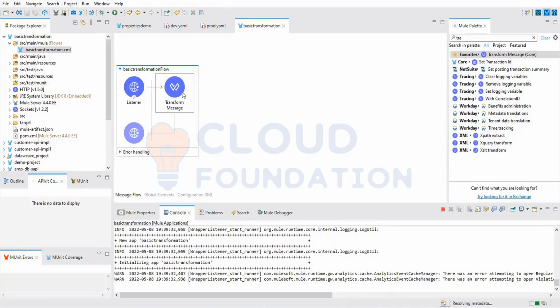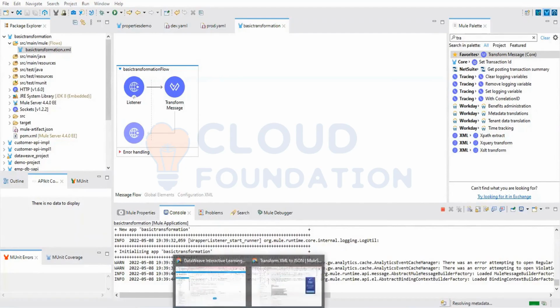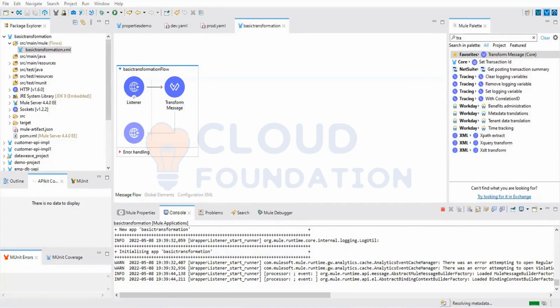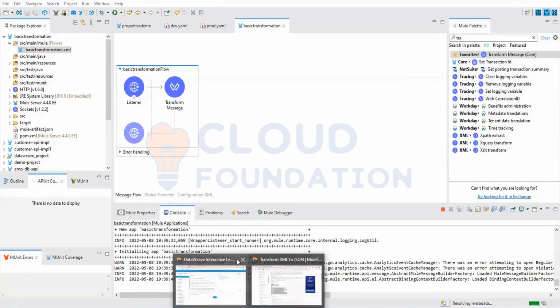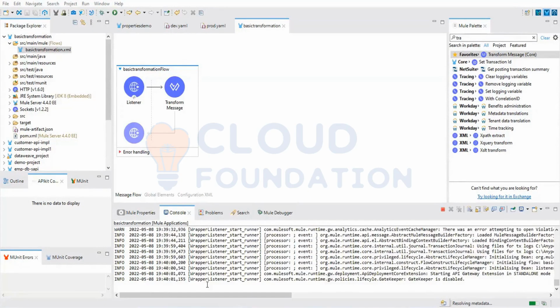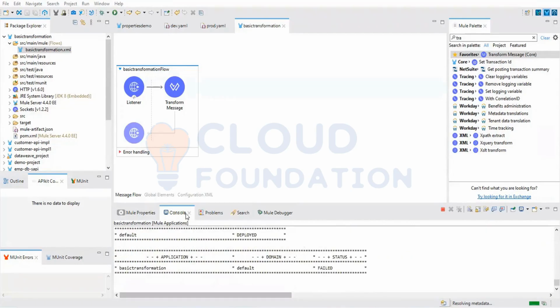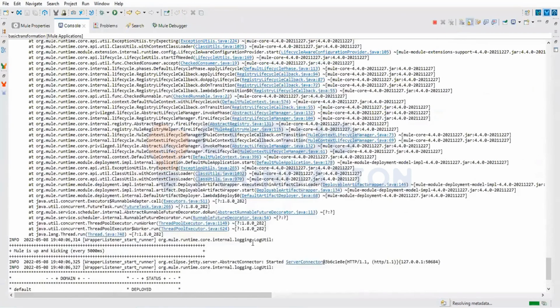But can you run this program without input? I'm not sure. Exactly, we can configure the input also, and I will show you how to configure the input of the component. The thing we are doing in the playground, we can do over here also using the Transform Message component, but it is slow. We need more time to generate the output. The playground is very fast and very effective. In practice, I recommend the playground.